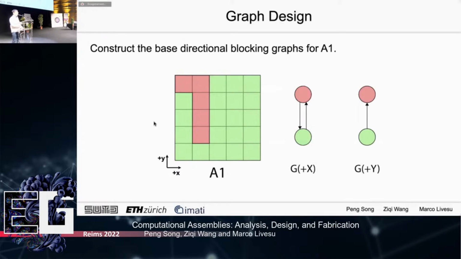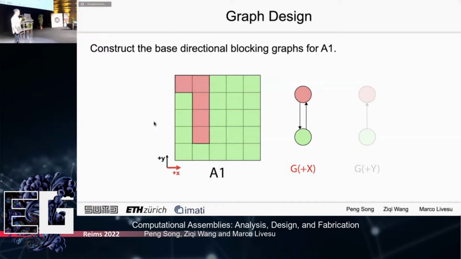In the previous slides, we showed the DBGs, and we also showed that they can be used to check whether it's globally interlocking or not by verifying their strong connectivities. So we can use this graph to guide our design.